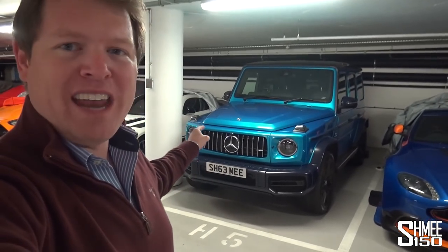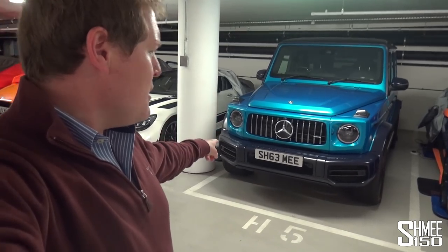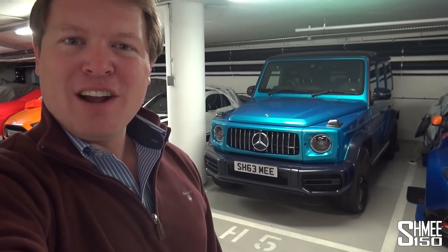So we need to hop on board then, get the journey started. The car is loaded up, the spare plate as well, for the new number plate that we got on the car. I had to make sure I got the matching plate for the trailer, and yeah, crack on with the drive ahead.